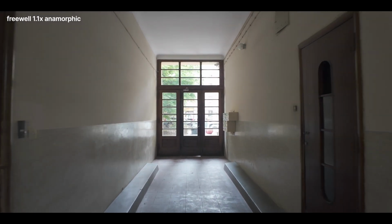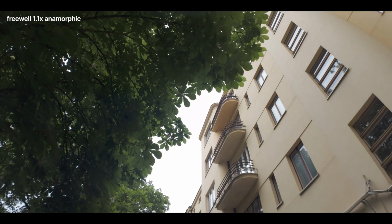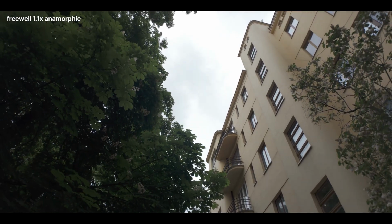Right, so this is the DJI Pocket 3 with the Freewell Anamorphic 1.1 times. And I'm going to tell you, even though I'd like it to look wider, it's pretty damn nice. Right, so I'm currently, I don't know if you guys can see, but I'm currently using my phone because if I get really close up to the Osmo Pocket 3, I can't see what I'm filming.